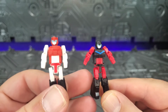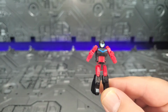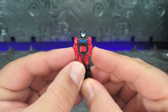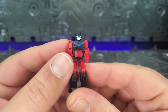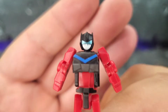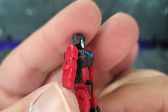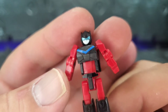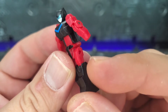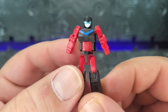Tolerances on this one are a bit tighter than Athena, but that seems to be the trend with this figure, just because of the added paint. But it's done really well. Let's take a look at some detail here. Nice light blue on the visor, blue paint going across the chest, red paint on the arms and legs, and the black is painted as well. You can definitely see the texture of the paint there. But it's done really good.